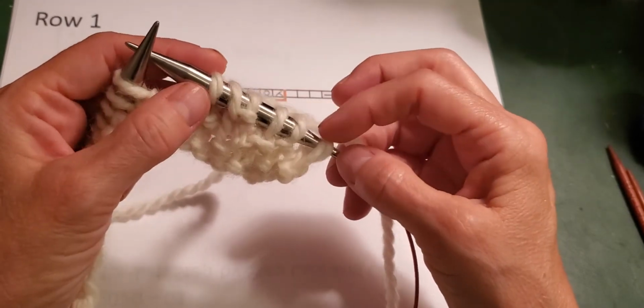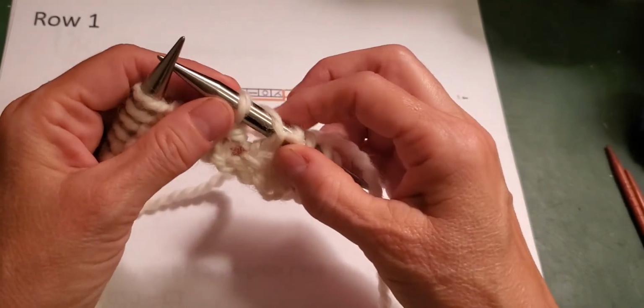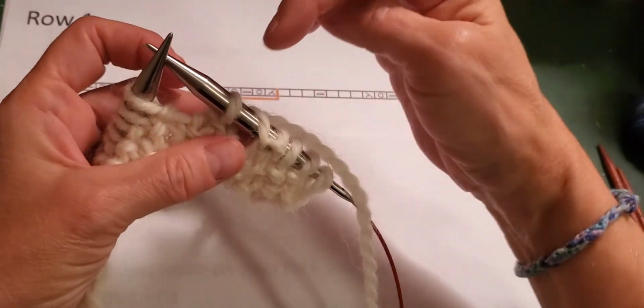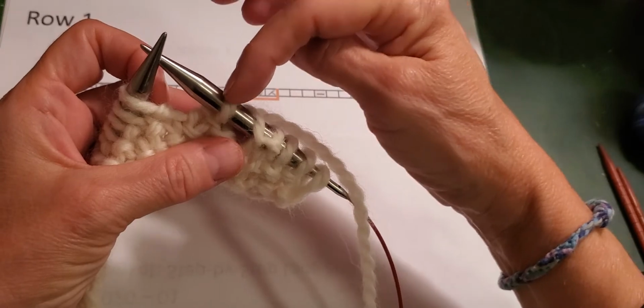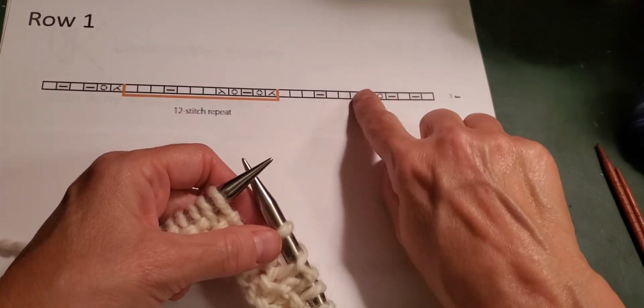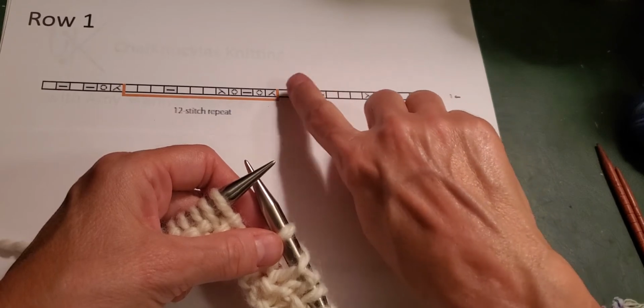So here we have knit, purl, knit, purl. Here is our yarn over, which we just made by moving the yarn from the front to the back to work our slip slip knit, which is this stitch. So the next stitches in the chart are a knit, knit, knit, purl, knit, knit, knit.